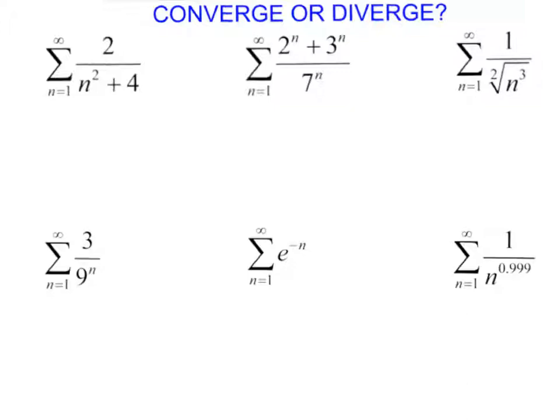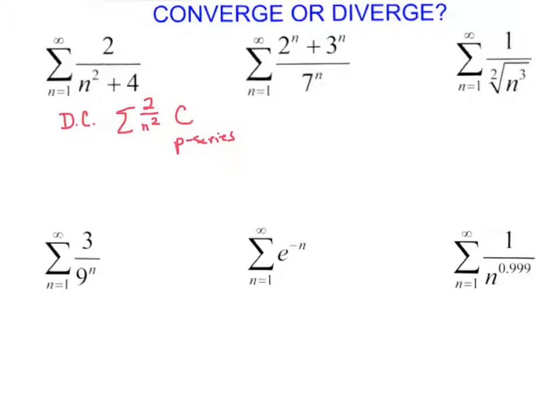This first one, I'm just going to give you the solution as well as my thinking for each one. I would look at this and say, well, if I did a direct comparison to the series 2 over n squared, which converges, that's a convergent p-series. Remember, a p-series is where you have a constant on top, n to a power on the bottom, and the power is greater than 1, which makes it converge. So the power being 2 here makes it a convergent p-series.